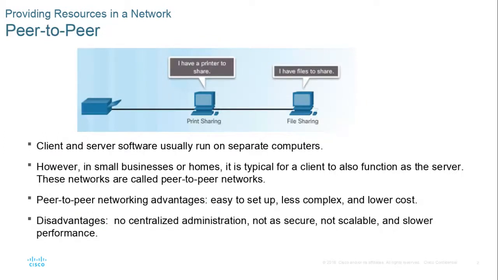Now let's talk about Microsoft's definition of peer-to-peer and client-server. He says client and server software usually run on separate computers. So for example, you would run client web browser software on your desktop Windows PC, and you would log on to some web server like the Cisco NetAcad server or the Microsoft.com server, or whatever server you're trying to connect to. Usually they're separate computers, usually in different places.